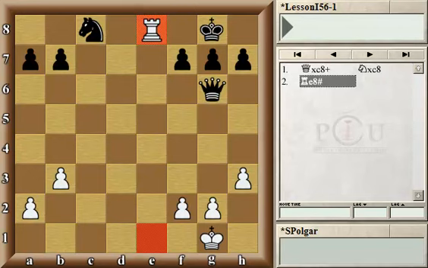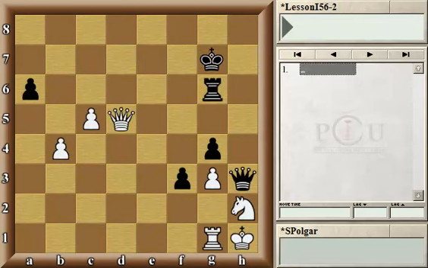pawns. Now, this may happen also on the side of the board, that is, on the A or H files, not just on the 8th or the 1st rank. Let me show you an example of that.